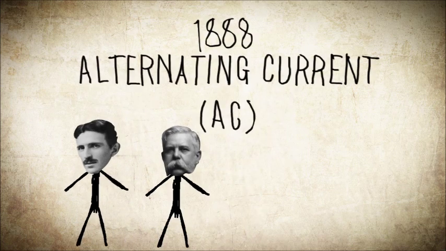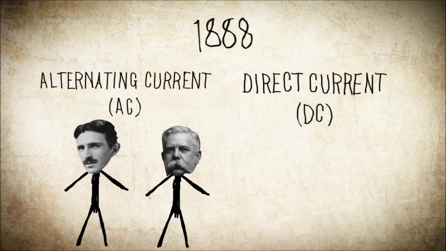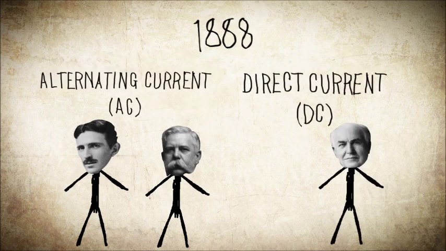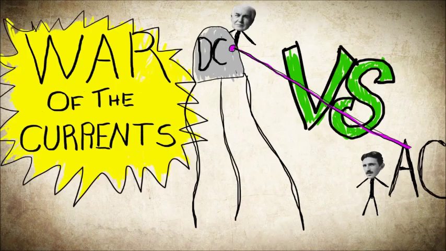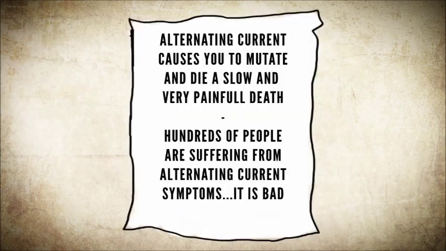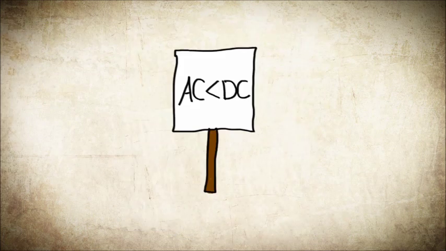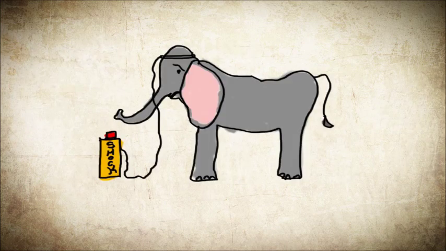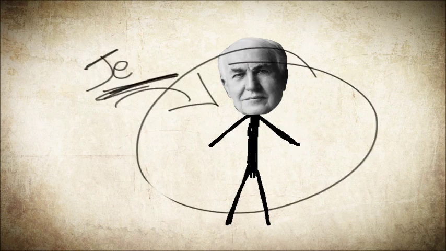The problem here is that alternating current competed with direct current, which Thomas Edison built his entire monopoly on. Thus began the War of the Currents. Edison started a massive smear campaign against Tesla and alternating current, trying to scare people away from using it. He spread false information about it, lobbied against its use, and went so far as to electrocute a circus elephant in public. Basically, Edison was a jerk.